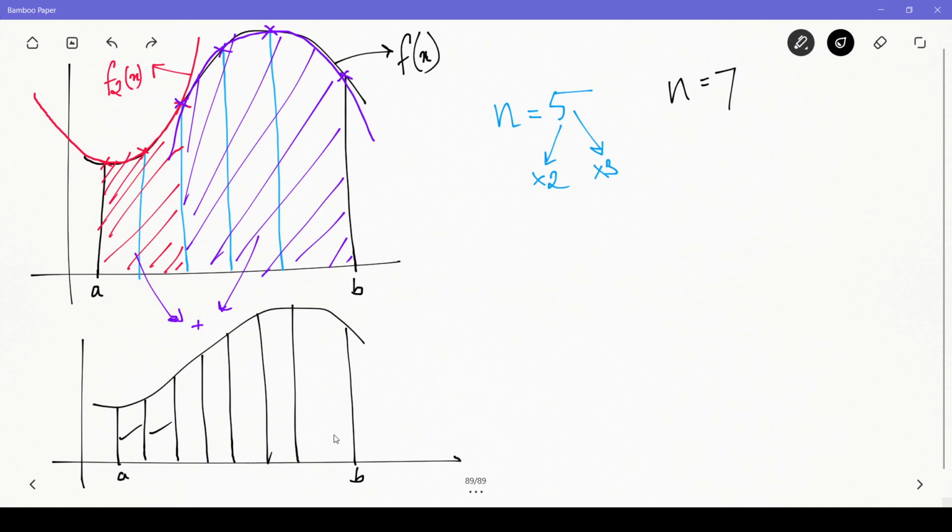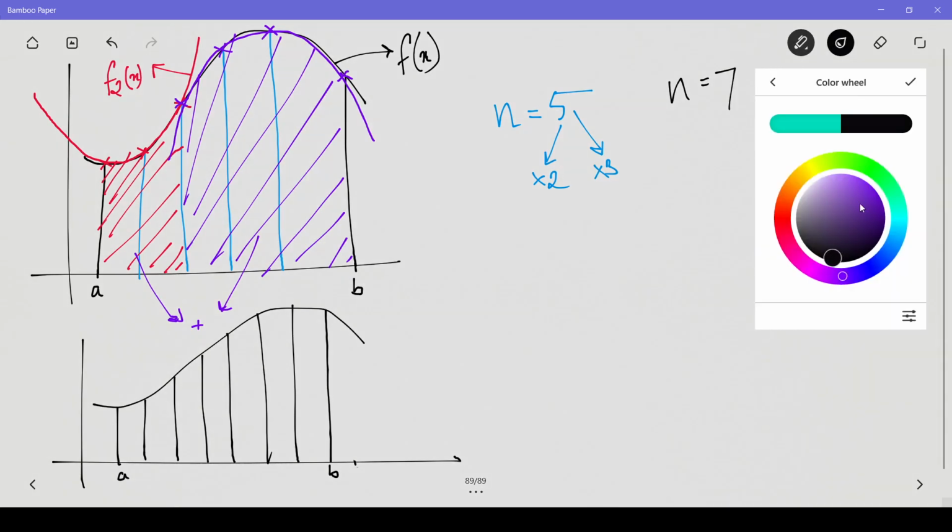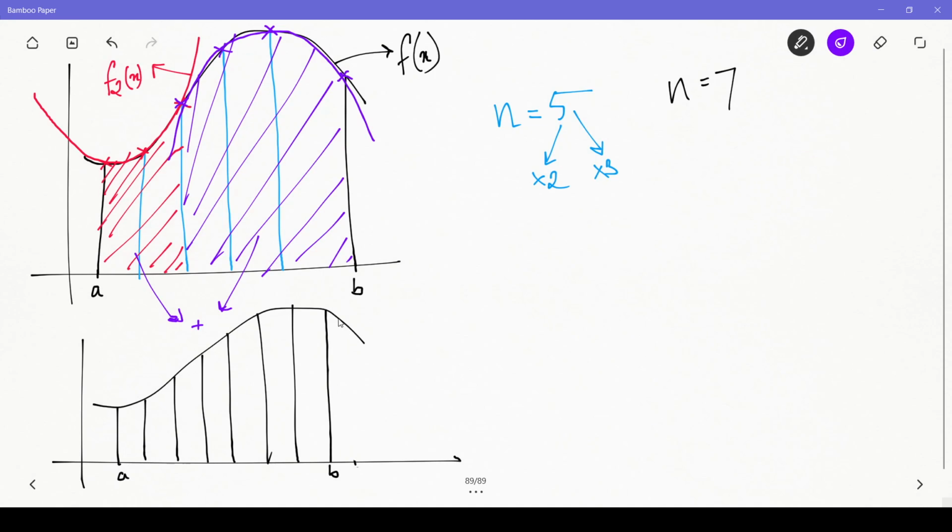Of course the last segment is a bit thicker than the others, but okay, let's try to rectify it. Let's say this is our b value. Okay, let's erase it. Now that we have chosen the value of n to be 7, we can say, why not use the composite Simpson's 1/3 rule for the first three data points, the first two segments. We'll use the Simpson's 1/3 rule in order to find this area over here.